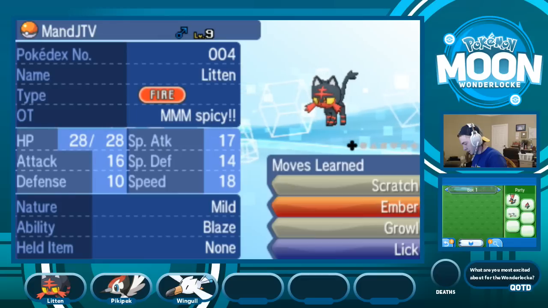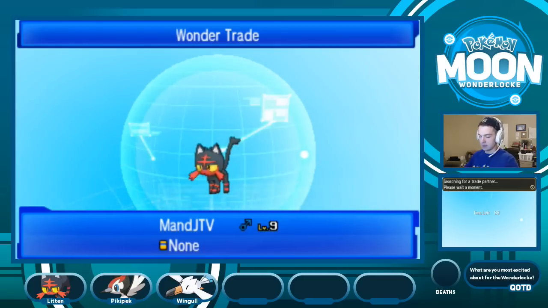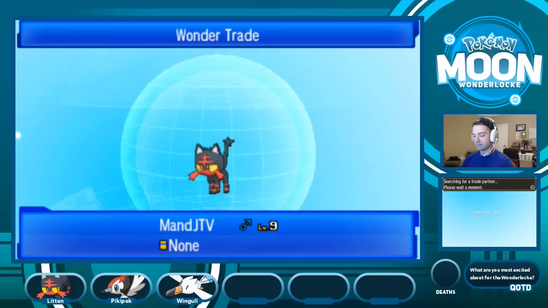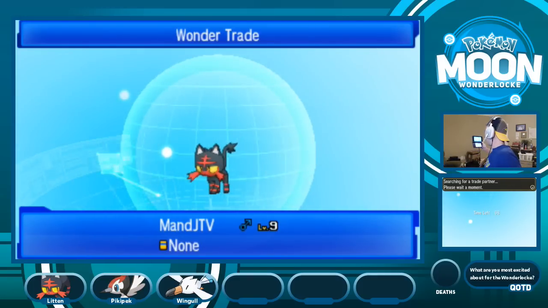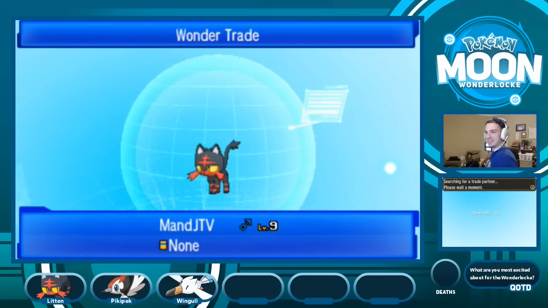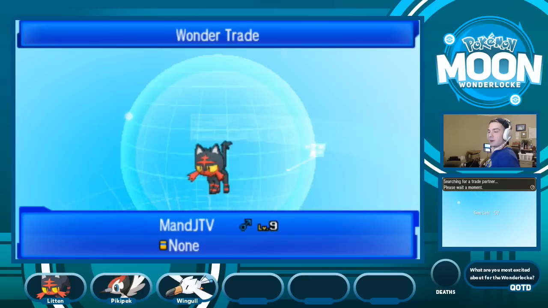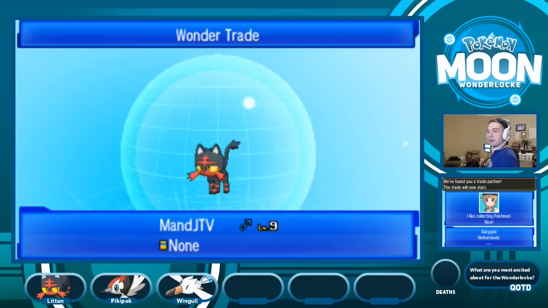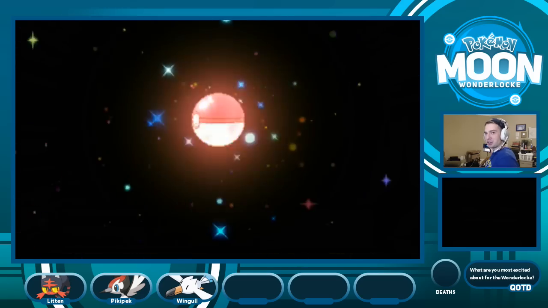Okay, first, let's Wonder Trade our starter. Okay, please don't let the communication go out. Well, guess we still have a little while to find a trade partner. I don't like that we haven't found one yet. Normally it doesn't take this long. I'm doing this just in case. Why is it taking so... Oh, yes! Yes, we got one! Okay, who's it gonna be? What are we gonna get? The first Wonder Trade of the Wonderlocke.